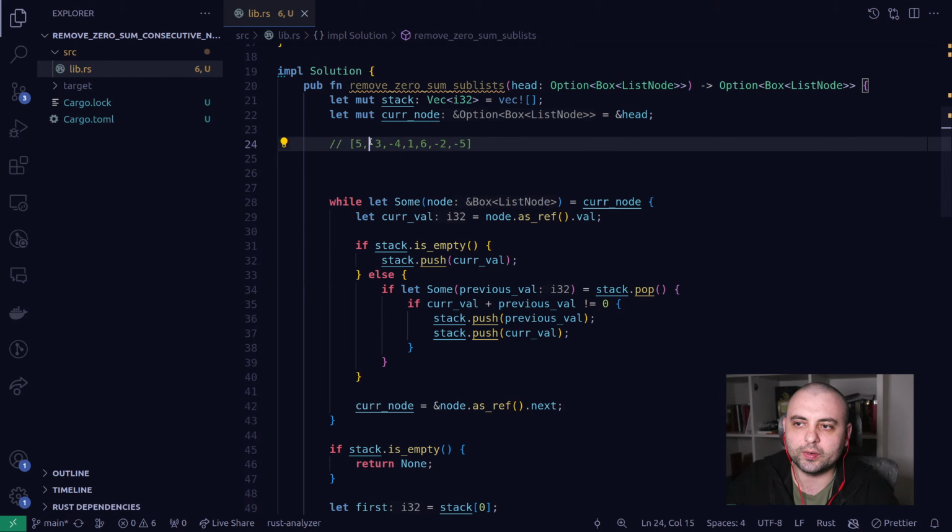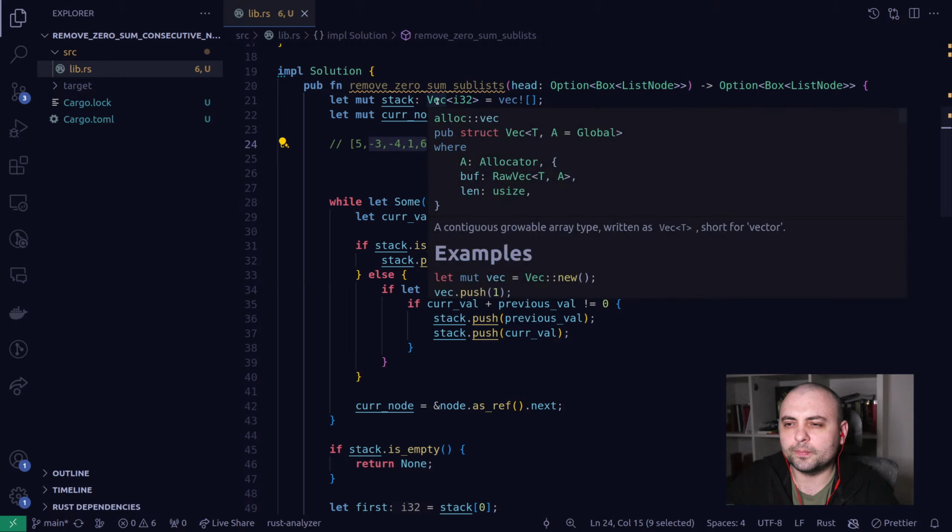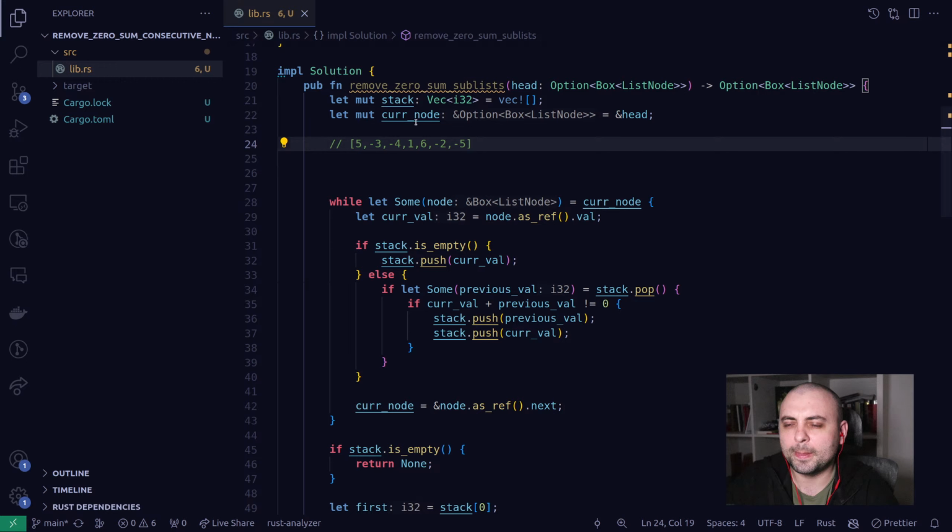Yeah, the trick here is that I need to kind of sum -3 and -4. And then I'll see here that this will be -7. And here it will be 7. And I'll need to remove this too. So, I thought it's only valid for pairs, but it's not.